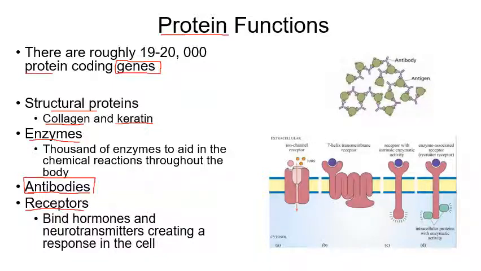And then receptors. These are just some of the functions, but we've got roughly 19 to 20,000 genes, and we actually make upwards towards 100,000 different proteins. Receptors bind hormones, so we will be talking a lot about receptors. We'll get into antibodies a little bit when we get to immunity, our immune system, the lymphatics. But enzymes we're going to be talking a lot about, because enzymes, if you remember, are used in catalyzing reactions. And we're going to be talking about chemical reactions quite prevalently.